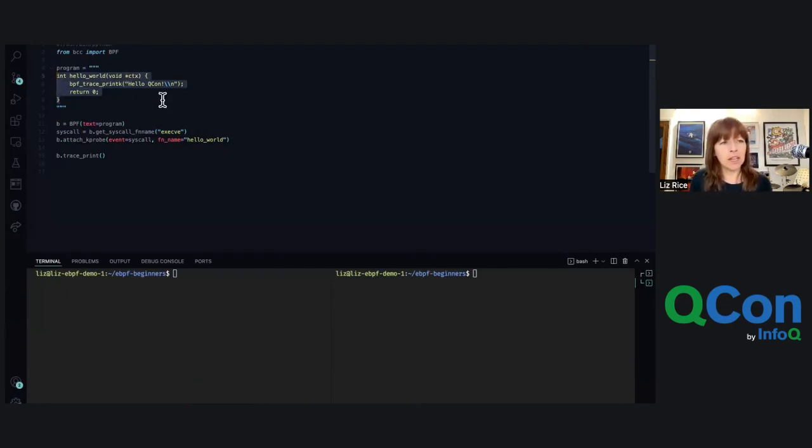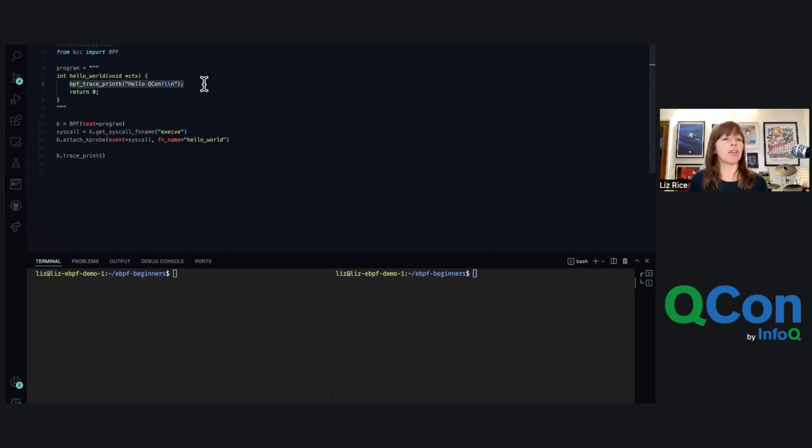They're written in C. The rest of my program is in Python. So my Python code here is going to actually compile my C program into BPF format. So all my eBPF program is going to do is write out some tracing here.